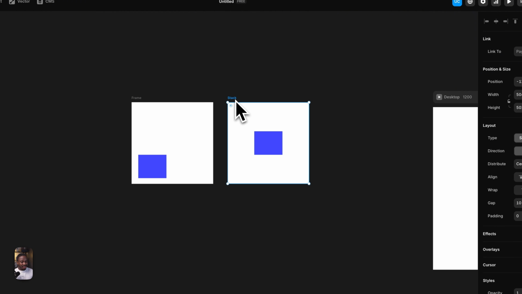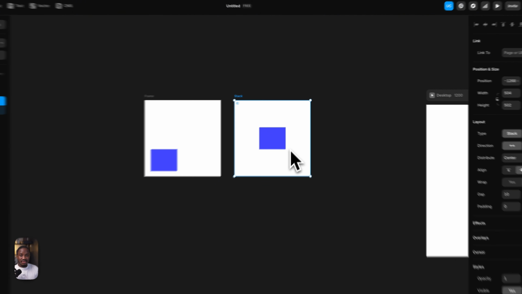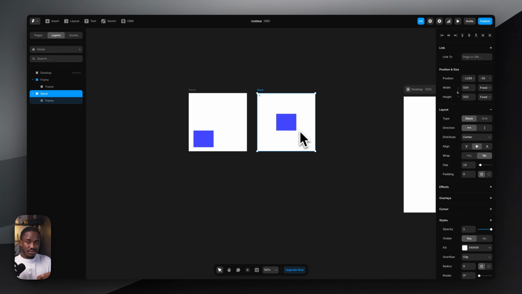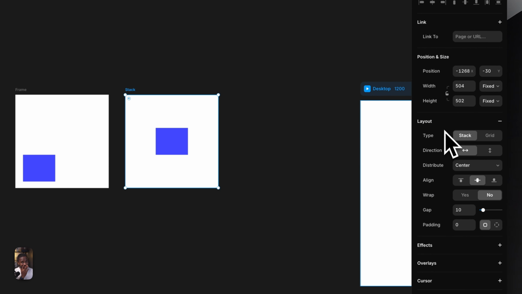Now if I select this parent stack, because in this case the child is the blue and the overall frame is the parent, if I select this parent, over here under layout, you will see some properties that I can change about it. Now for type, stack is what we want to leave it as. You can change this to grid. That's if you have maybe 20 frames here and you want them in a grid style, maybe 2x2 or 4x2, or 4 columns or rows. You know what grids are. But in this case, we'll not talk about grids yet. We'll leave it as stack.